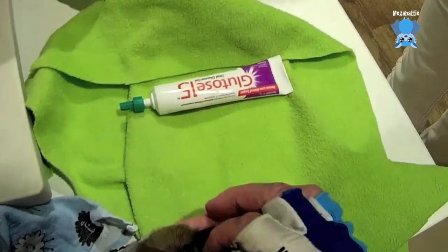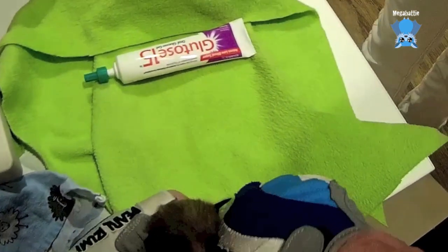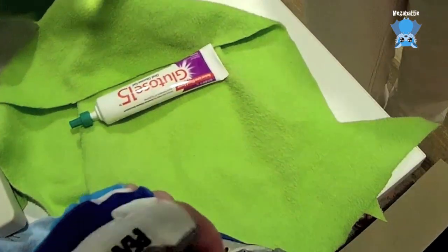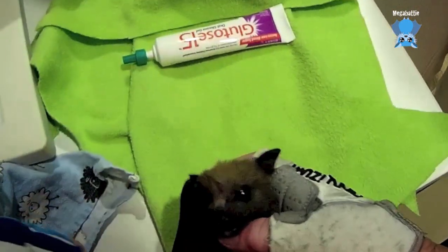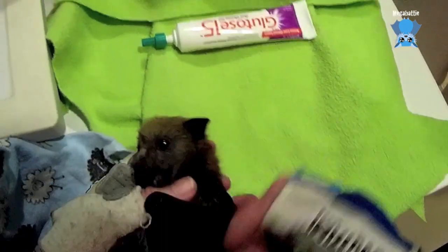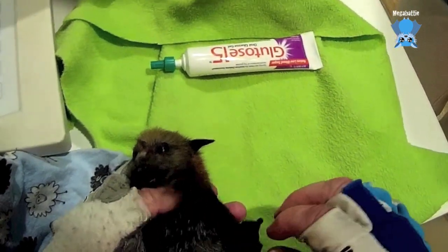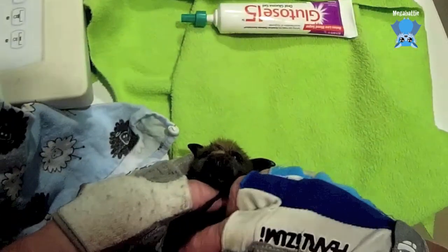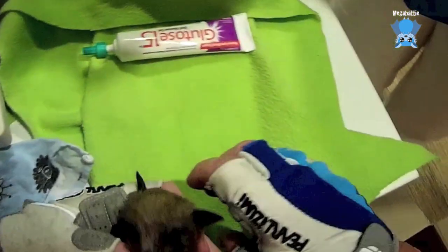Just little baby bumps. You hold on to me, sweetheart. I need you to hold on to me. When they're this age, they've got extra sharp little barbs under their claws that help them hang on to mum. Now, are you using that? Yes, you are. Good girl. That one there. And is that a wee? That's a little tiny bit of wee.